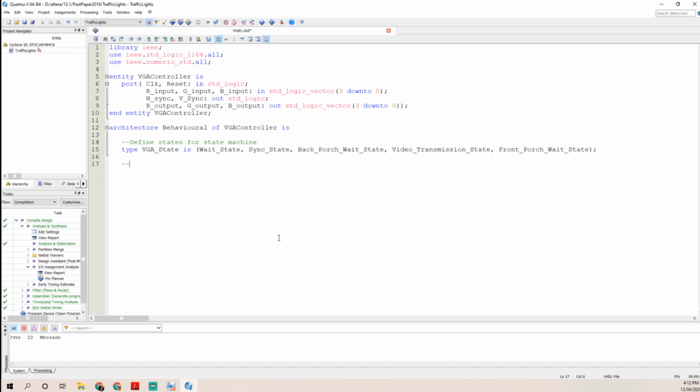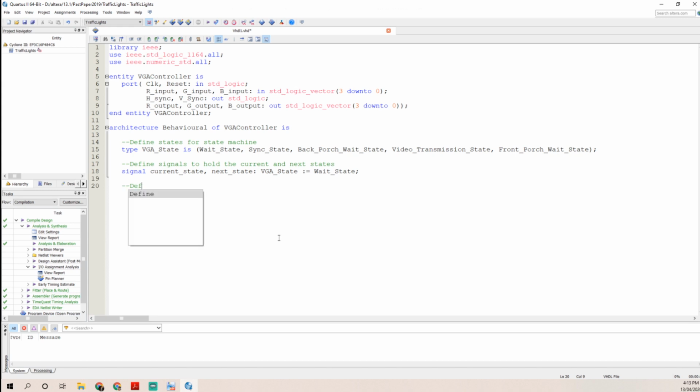The next thing I'd like to do is to define signals to hold the current and next states. Okay, so I'm going to have signals for current state and next state. These are going to be of data type VGA state, that data type that we just defined above. We're going to initialize them to wait state, just for the sake of giving it some initial value, we're going to use the initial state. All right.